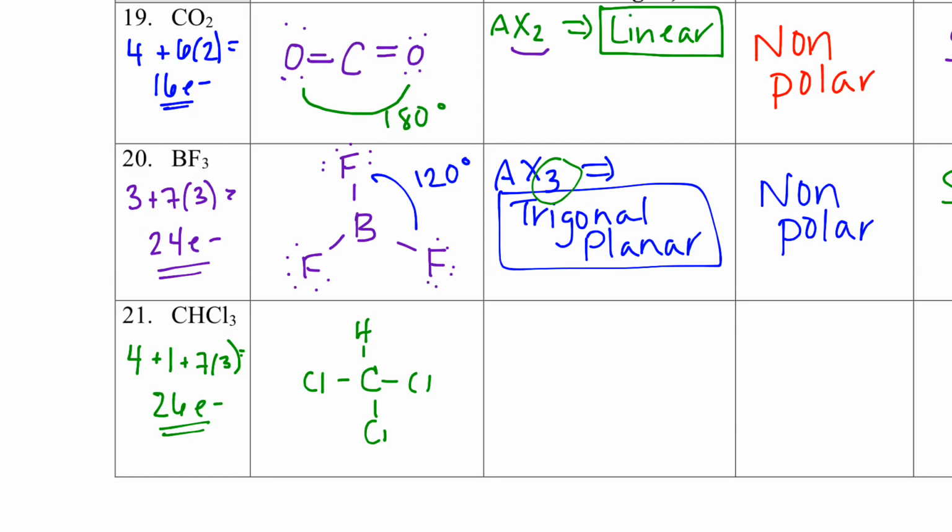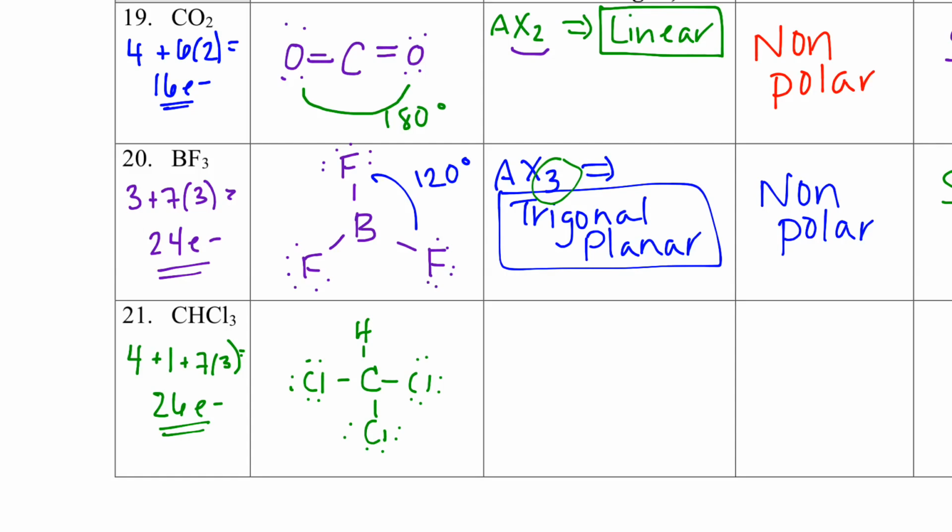Alright, after we pick our central atom and connect everything, that used up 8 of our 26 electrons. So next we fill the outer elements first. Now keep in mind, hydrogens only need 2 electrons, so this hydrogen at the top here is fine just with that 2, but all the chlorines still need some extras. So we've used 2, 4, 6, 8, 10, 12, 14, 16, 18, 20, 22, 24, 26. So I've used up all 26 of the electrons.